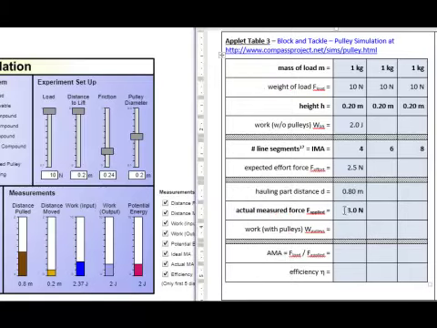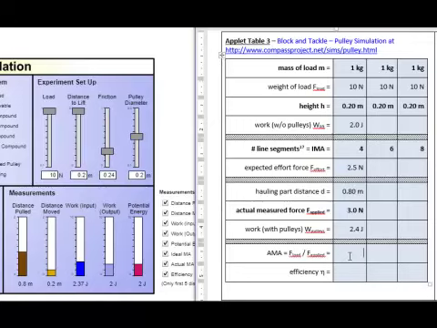All right, so let's see what else we got. Work with the pulleys then actually means me pulling with 3.0 newtons for a distance of 0.8 meters, which means I come up with 2.4 joules. That's the amount of work that I put in. That 2.4 joules matches this one here, what they call the work input. I call it the work done with pulleys. Same thing. Of course, again, I rounded to 2 significant figures.